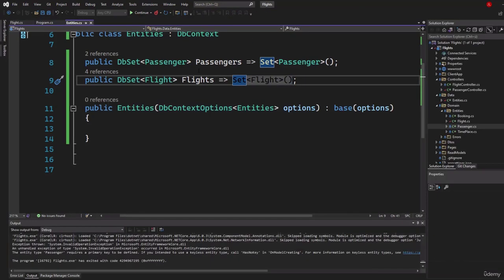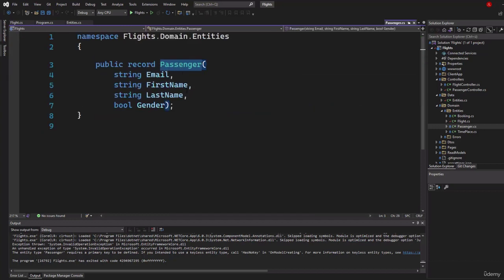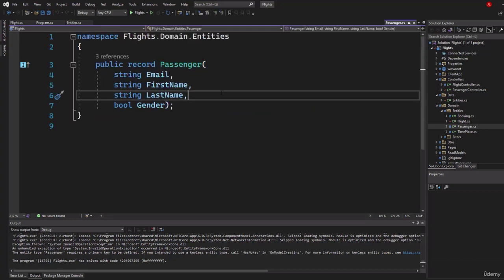So a primary key is a unique key. Now, if we take a look at our passenger right now, you can see that we don't have a unique key. So we don't have an ID, for example, but an email address could potentially be used as a primary key, because we expect that a passenger always enters his own email address, and an email address can only exist once. Instead of adding an ID and changing the entire system, we will now take a look at an override method, which is called onModelCreating, where we can in the end specify that we want the email field of the passenger to be the primary key.